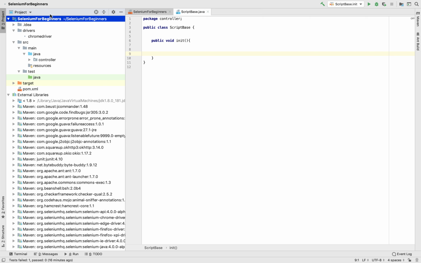For that we need to first provide the path to this ChromeDriver. We need to tell our code, okay, go to the ChromeDriver and open it.